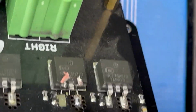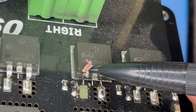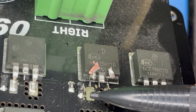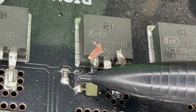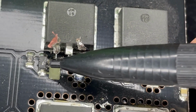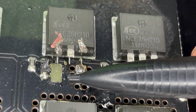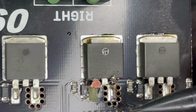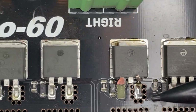Okay, so I lifted that pad. Fortunately, it comes to this solder joint here, so I should be able to make that work. We're going to have to investigate that component there and see if I completely destroyed that too. So, a demonstration of how not to do this. We'll still see if we can get this off and then go from there.